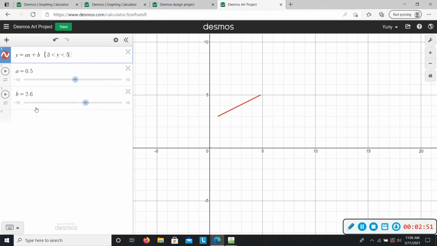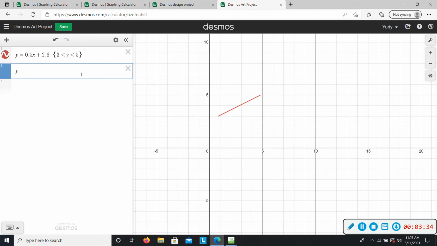And then once you have that positioned, we're going to do another function, but we're going to have the same variables here, a and b, control it. So once you have this line, let's put these numbers into a. For example, 0.5 is a, so we can delete a and put in 0.5, and then we'll delete b and put in 2.6. And then you can delete these sliders because the next equation is going to use these same sliders. If you don't do that, both graphs are going to move at the same time. So let's delete that.